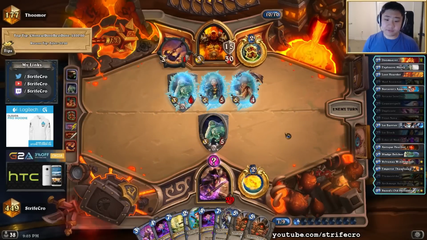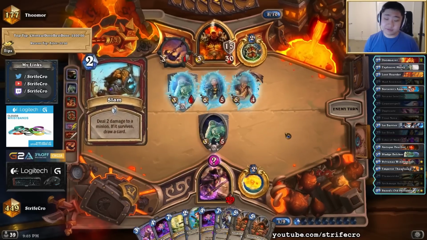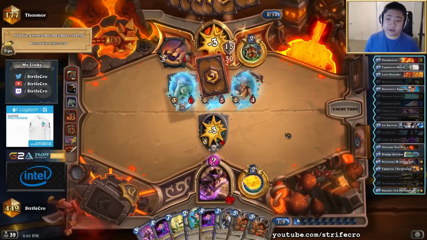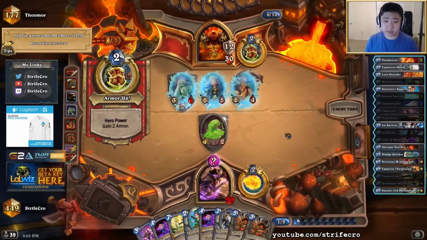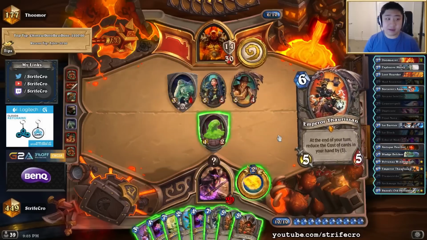I like playing Flame Strike later because I can clear more things with Flame Strike. Although if he plays something like Ysera, for example, it won't work for me, but I can't kill Ysera anyway if I Flame Strike and he plays Ysera, so it's the same thing. It makes a lot of sense to say Nova because I have Doomsayer.